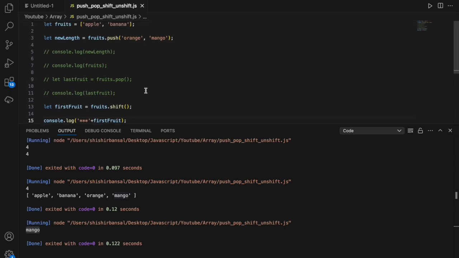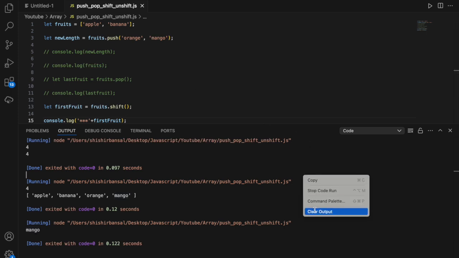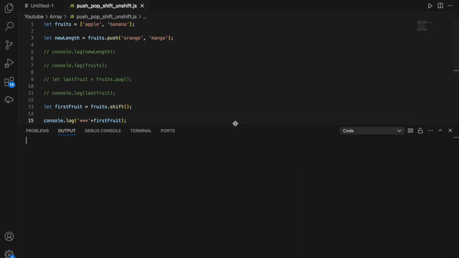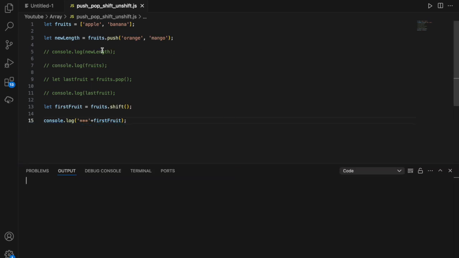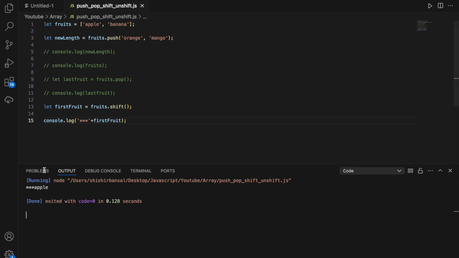It should be apple, as you can see. So my first fruit is apple here.